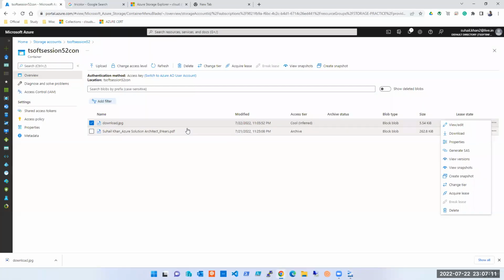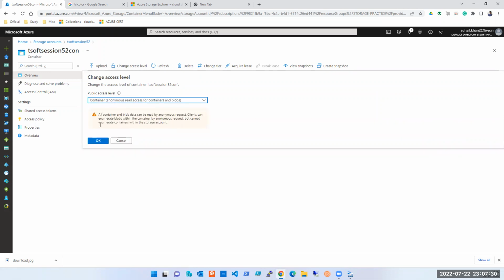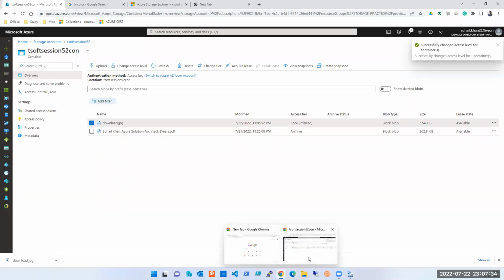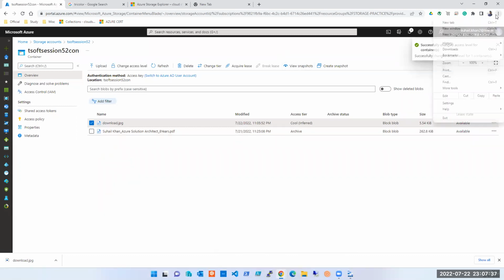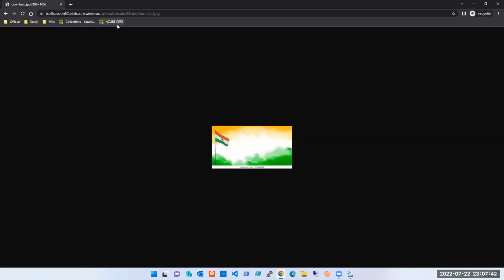Because if I give you access to this one, सिर्फ इतने चीज का access देता हूँ, so then you will be able to access only this file. You will not be able to upload anything. You will not be able to download anything other than this file. यहाँ से आप लोग कर सकते हो. See, I have kept it private. Takes time थोड़ा सा. Can you guys try the same link now?